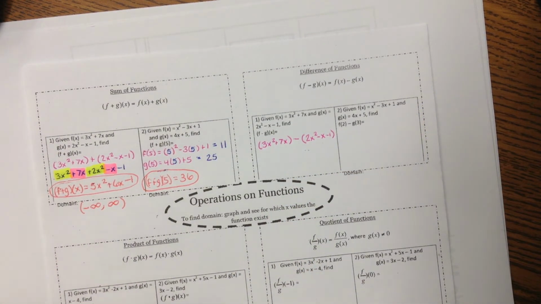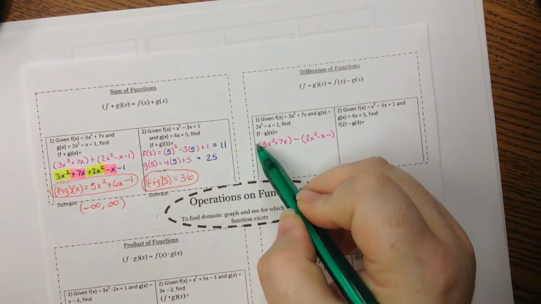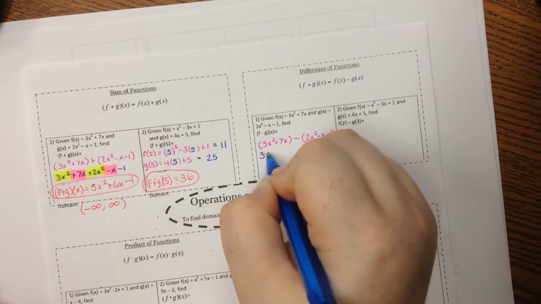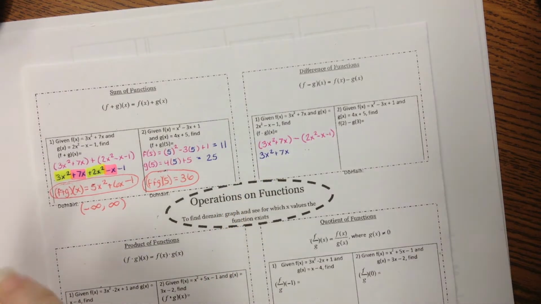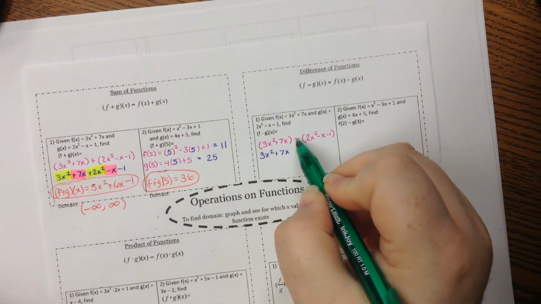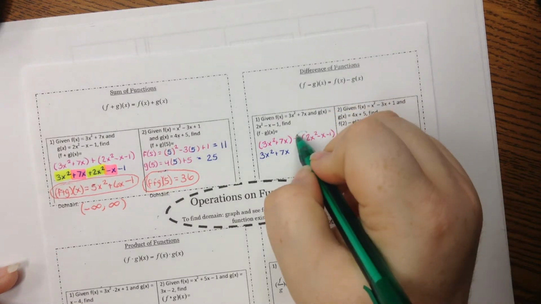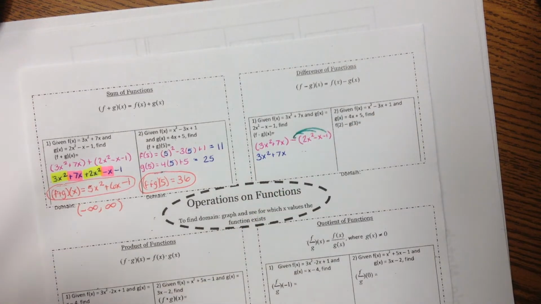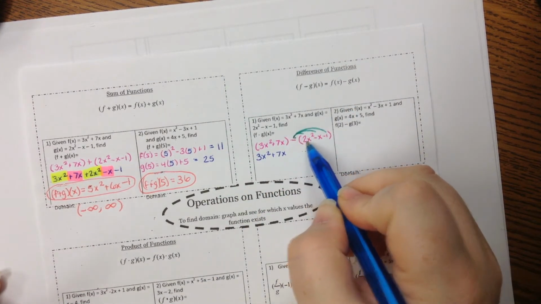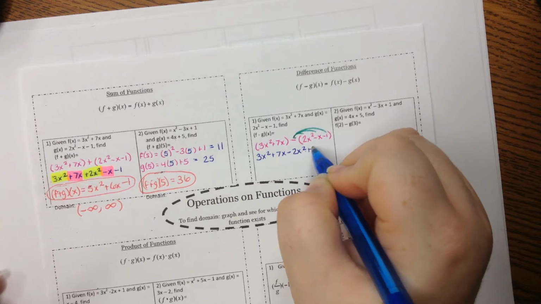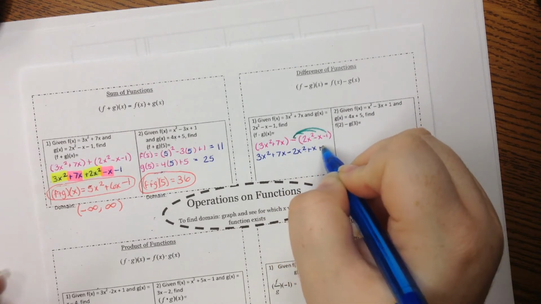Now we're going to try and get rid of the parentheses by distributing anything that needs to be distributed. In front of this first set of parentheses, the f of x, there is a positive, therefore the signs will stay the same. There's nothing to distribute. So we have 3x squared plus 7x. In front of the g of x, we do have a subtraction sign, and that will distribute inside of everything. This is one of the important reasons why we have these parentheses, to make sure that if we have to distribute, we do. So when we distribute the negative to the 2x squared, it becomes minus 2x squared. The negative times negative x is a positive x, and the negative times negative 1 is a positive 1.